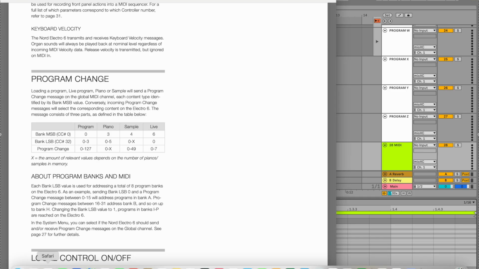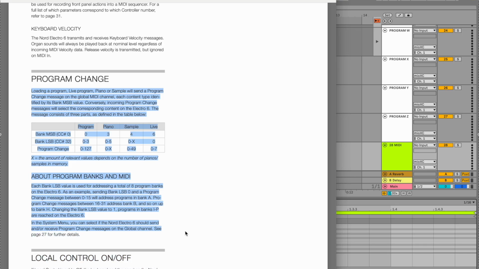Let's jump over to Safari. I have the Nord Electro 6 manual pulled up, and unfortunately they don't give us too much. Most manuals have the exact programs and sounds and all the MSB, LSB, and program change numbers that you need. But this one basically gives us a formula with all this information, and from there we can use that.